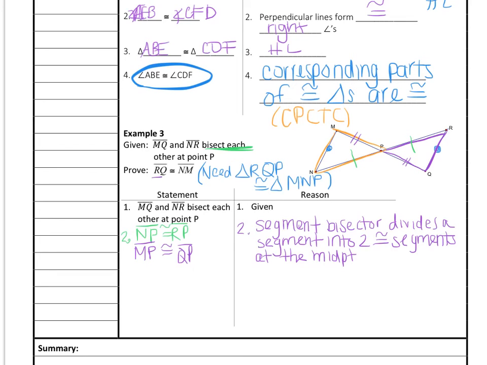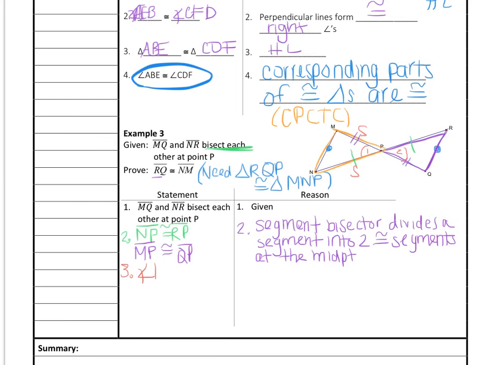Alright, so remember we gotta get our triangles congruent first before we can use that corresponding parts of congruent triangles are congruent. So if I look at my picture again, I've got a set of sides and another set of sides, which is not enough to prove triangles congruent. So we have to find something else in this picture. Remember, the only things you're allowed to assume in a picture are vertical angles or reflexive. And I am seeing vertical angles because I see an X here. So I'm going to put arc marks in them. And I'm going to call them 1 and 2. Because remember, we're allowed to do that as long as we mark it up in the picture.